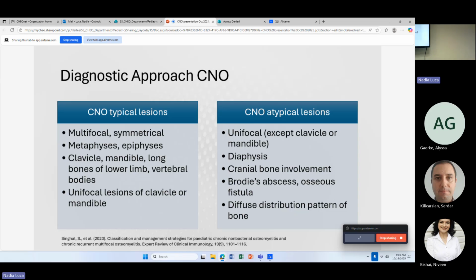Okay, so then you need to decide at this stage, are you satisfied with your history, physical, labs, and now your pattern of bone involvement? Are you satisfied that you've ruled everything else out and you can go ahead and call it CNO and treat as such? Or is there enough diagnostic uncertainty or atypical lesions that you need to do more workup? And that's often where it can be very challenging, I would say.